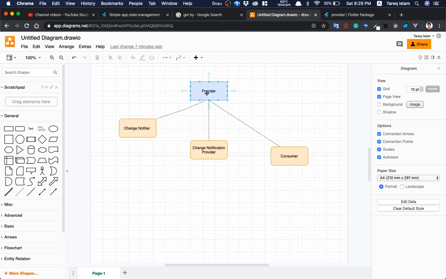So what does it have? It has a very powerful method, notifyListeners, which triggers a notification to the observers who are observing for changes.